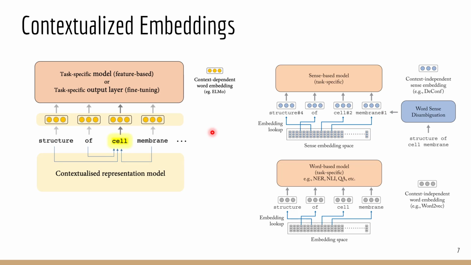The nice thing with contextualized models is that they not only take the target word, but also its context, and generate an embedding for the target word by looking at the context. So the generated embedding here can differ from the generated embedding for the same word in a different context.